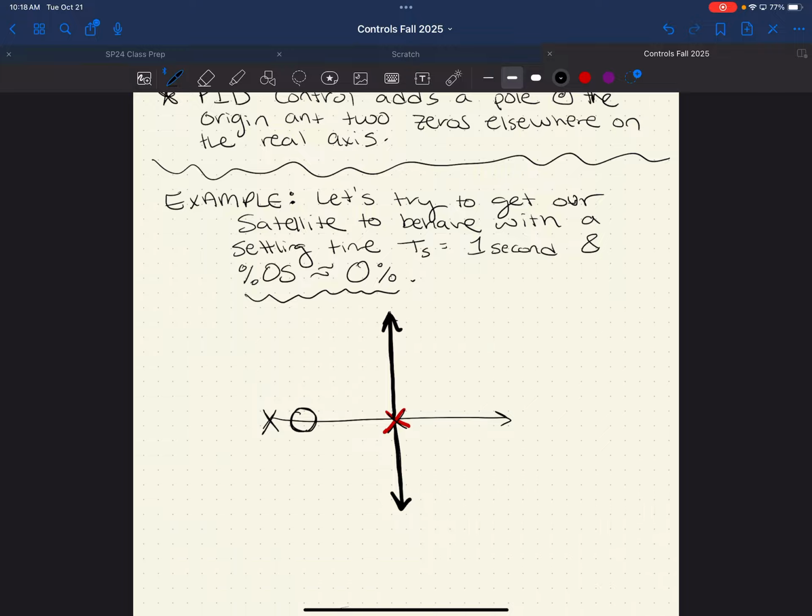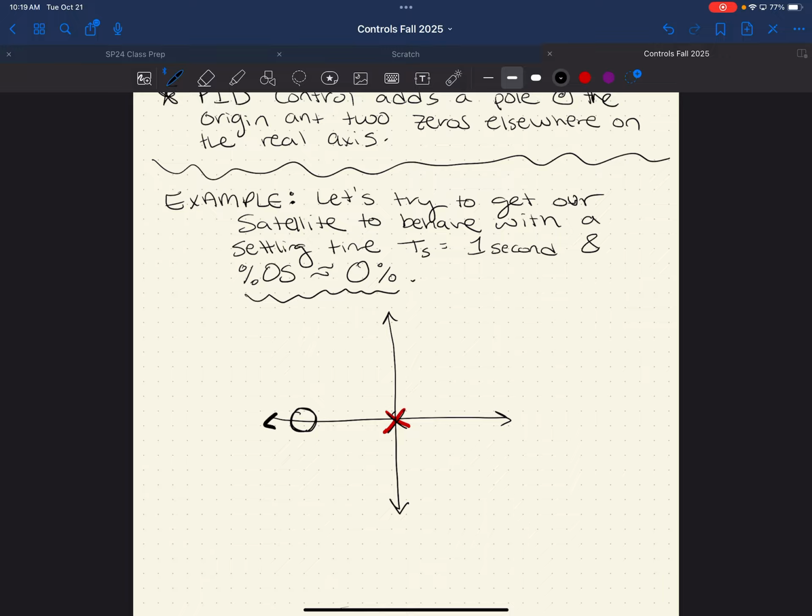Okay, so let's see. I'm going to erase my only proportional root locus here. So what do we need to figure out? We know that adding a 0 is going to give us the behavior options that we want, but we need to figure out where that 0 should go. I know that if I add that 0, my branches will look... Sorry, this makes it look like I have an open loop pole. I was trying to draw a closed loop pole.